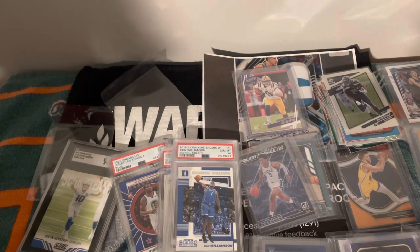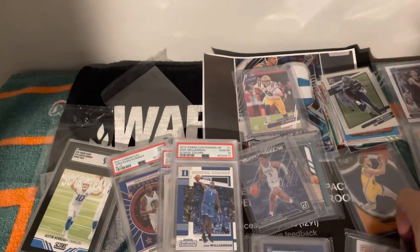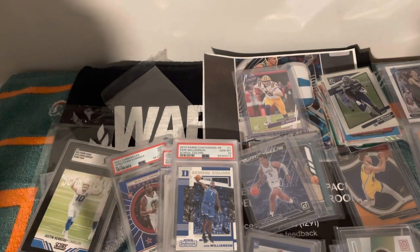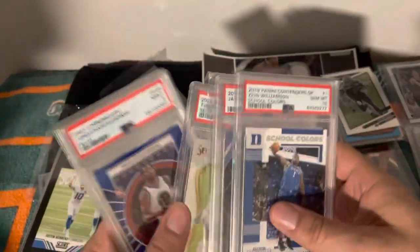So I really don't have a favorite because, man, they're all just awesome cards. And I'm going to be reaching out to him to try to do another one. And I could only do so much because... That's my toad. So how did he know that we love Tyler Herro? Just amazing.